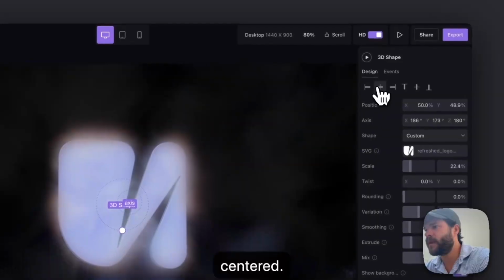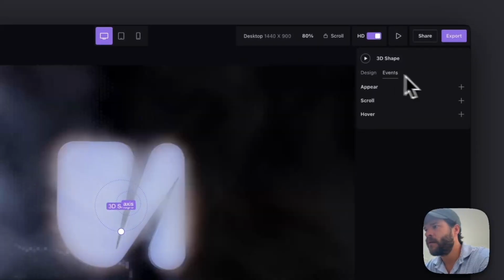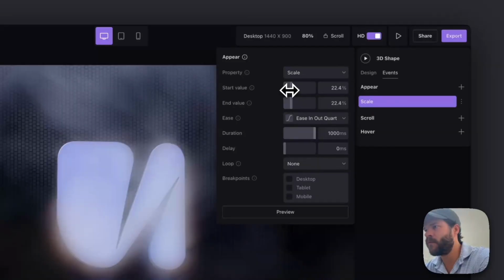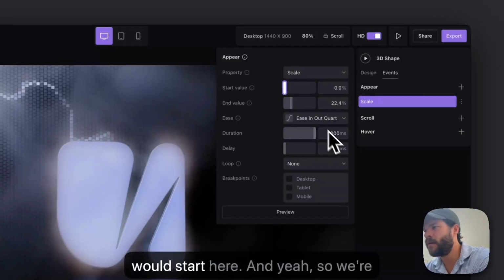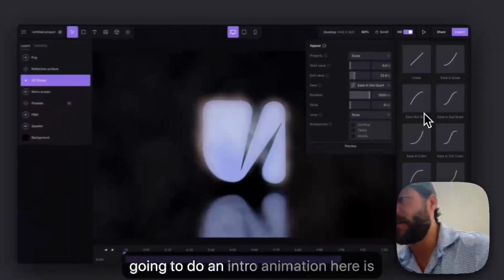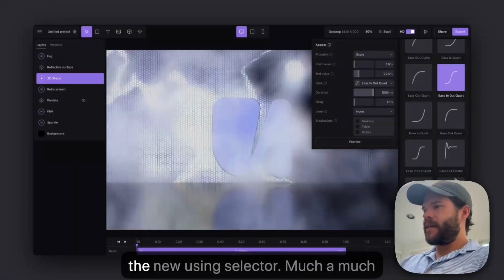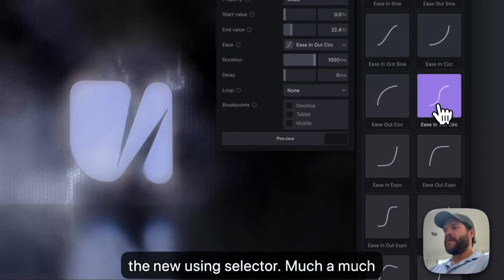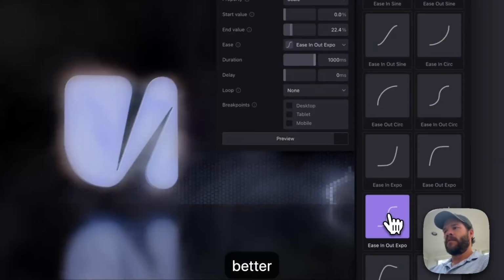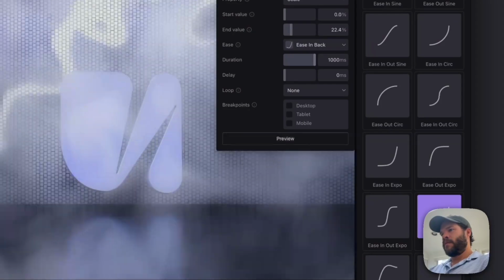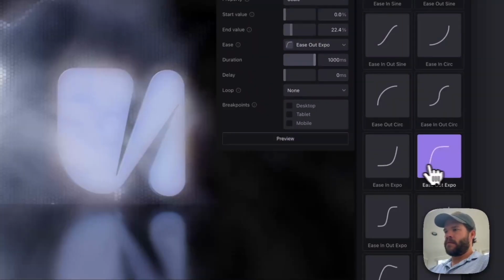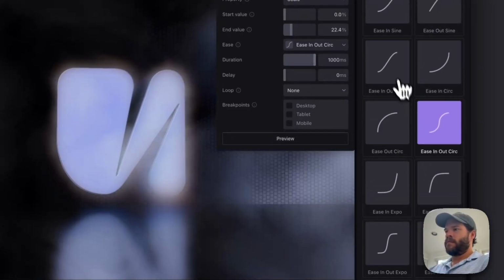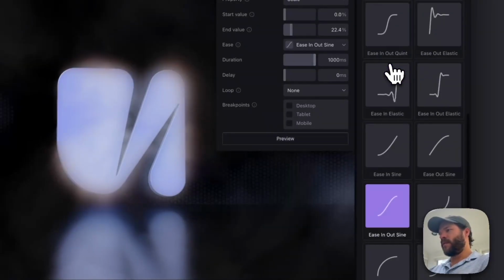So let's make it centered. We'll have it start here. Yeah, so we're going to do an intro animation. Here is the new easing selector. A much better browsing experience. So let's see, play.